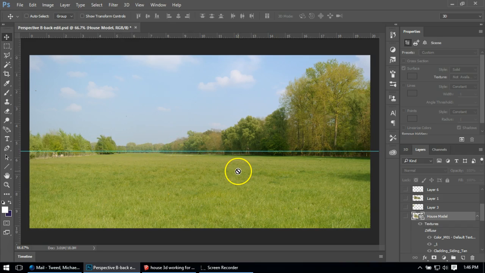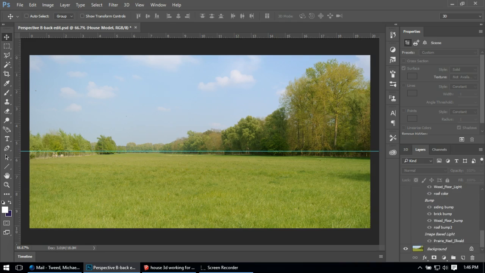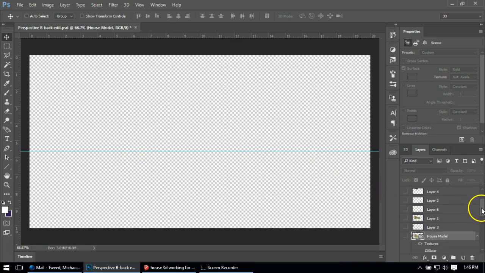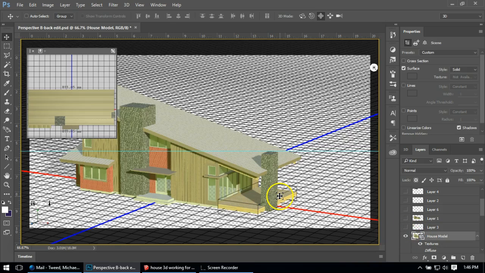Potentially you could argue it's ever so slightly taller, but this is good enough for the process that we're going to go through here. For now I'm going to turn off that layer because I just want to see this blue line. I know it's hard to see right now, probably with the transparency on here, but I have the blue line there just to mark the horizon, because when I go to set the perspective, I don't want the rest of it to get in the way right now. So I can see the blue horizon line come back, and I'll turn on that image in a minute to finalize settings.